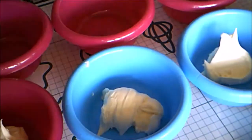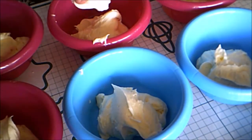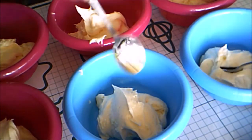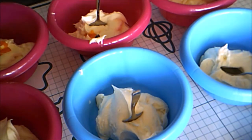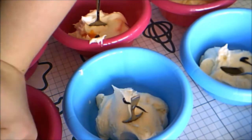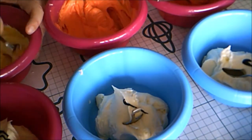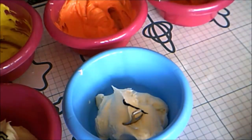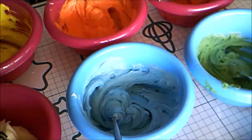Let's get started. I split a full recipe of American buttercream into 7 bowls. 6 I colored all the colors of the rainbow: red, orange, yellow, green, blue, purple, and some I left white.